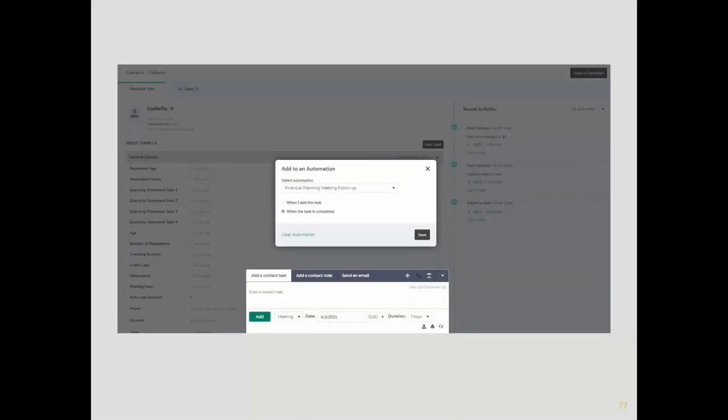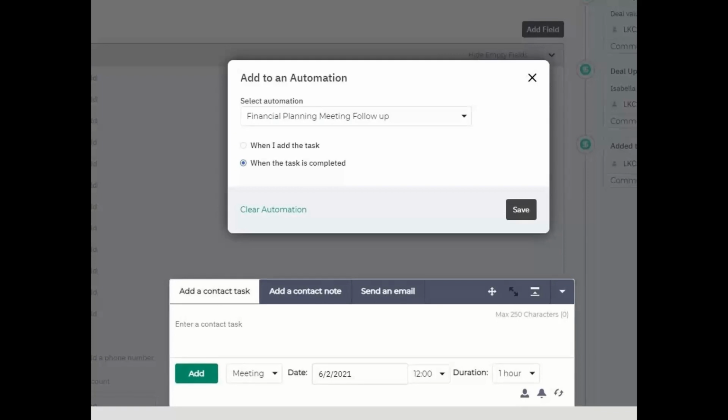You can see here, once the meeting is complete, we can automatically trigger a follow-up series. The first step in that automation could be to check to see if the account holder has started using your financial planning services. Depending on that condition, they could go down two very different paths. One path could start the nurturing process again. The other could ask them to rate how the meeting went and if they have any questions or concerns regarding the financial planning services they are now using.